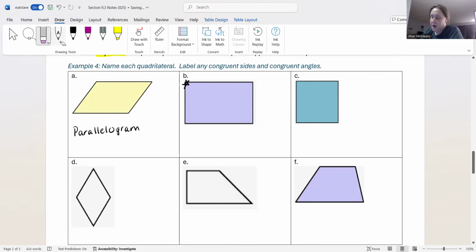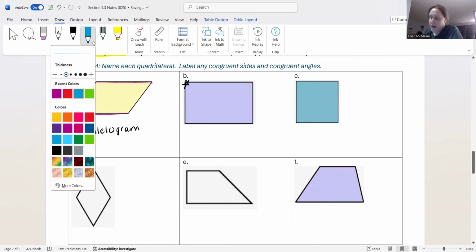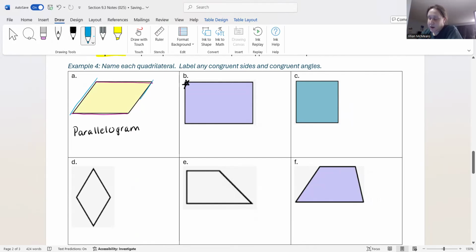So let's label the opposite sides. This side that's in this purplish color is going to be parallel to this other side that's in purplish. And then if we take this side right here, it is parallel to this side. That's what makes a parallelogram: opposite sides are parallel to each other. And in a parallelogram, they're not just parallel, they're also congruent. So these blue sides have the same length, and these purple magenta sides have the same length.